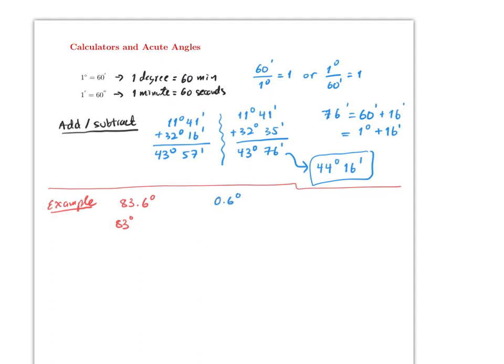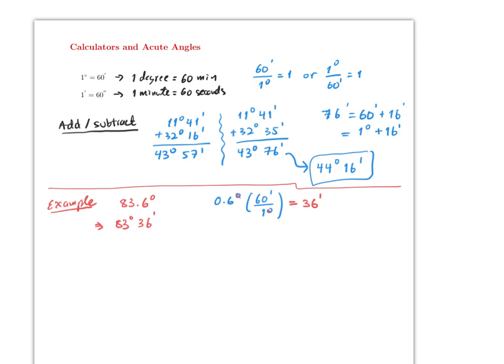You have 0.6 degrees, and remember that you can use either this conversion factor or this one. How do you know which one to use? Since you want to get rid of the degrees, you have to use the one that has the degrees on the bottom. So you go with this one. You multiply this times 60 minutes over 1 degree. Notice that the degrees cancel, and this will give you 36. Use a calculator to check that. So it will give you 36 minutes, because you still have the minutes left. Therefore, 83.6 degrees is exactly the same thing as 83 degrees and 36 minutes.